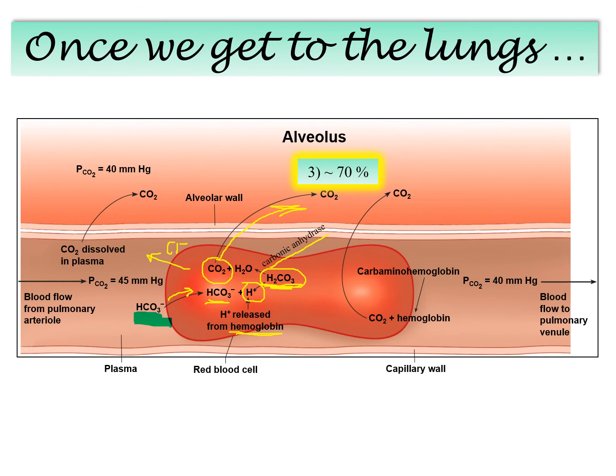And that's where it'll eventually be exhaled, as will the CO2 coming from the plasma or the CO2 coming from the carbaminohemoglobin. All that CO2 is going to eventually be exhaled from the lungs. And that pretty much wraps up chapter 19. So you're going to want to be familiar with the three mechanisms of CO2 transport.